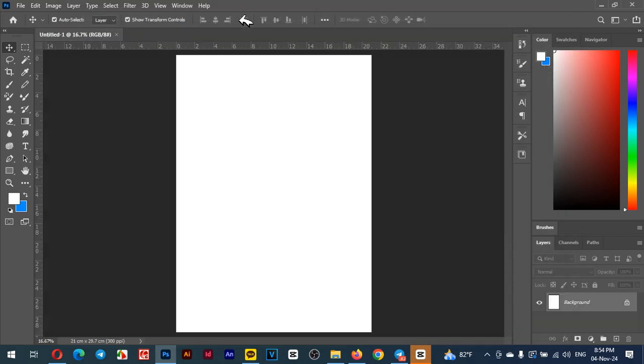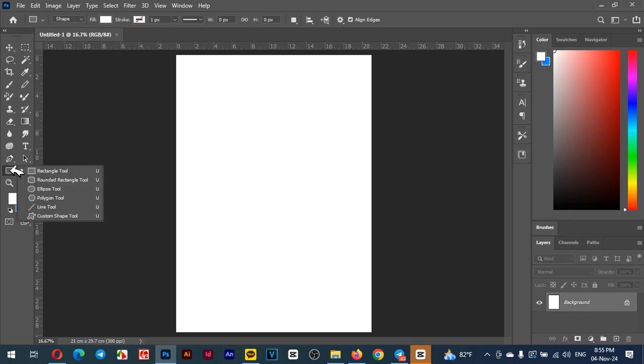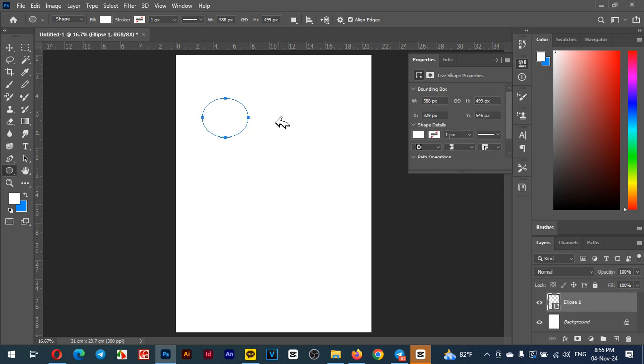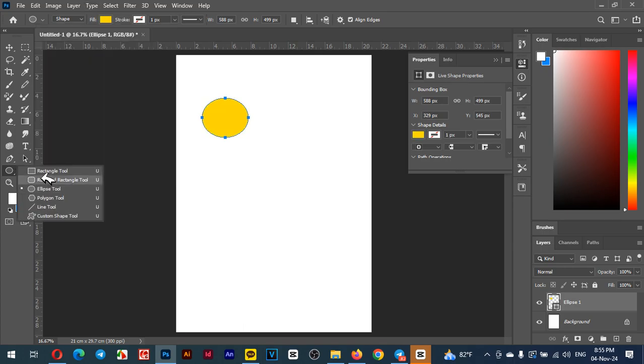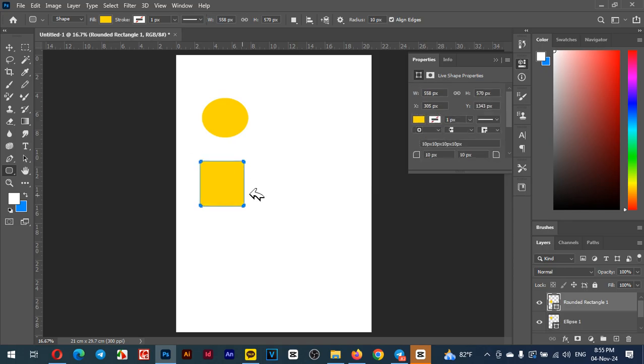Here we have the artwork, and you can work on this artwork. For example, I click the tool, right-click on this tool and choose the ellipse tool like this. Choose shape, no fill. You can change the fill color. Like this, shape, no fill.